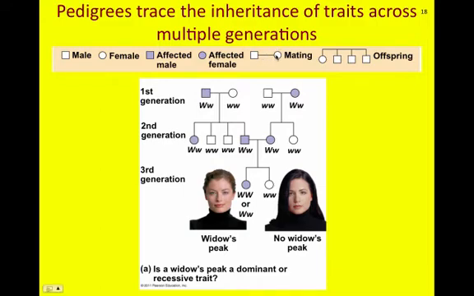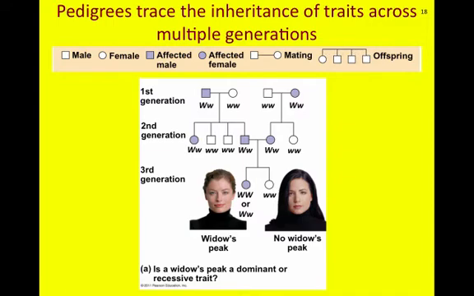When there is a line between two individuals, whether they are shaded or not, in this example they're not shaded, that represents a mating, meaning that a male has mated with a female and they have indeed produced offspring, represented here with these lines coming down from the indication that a mating has occurred.